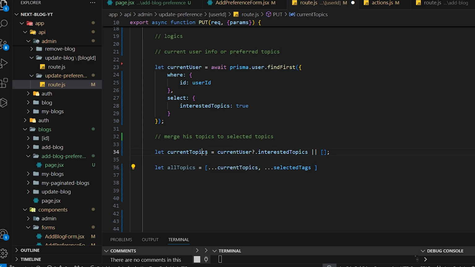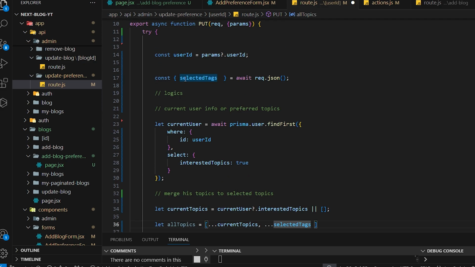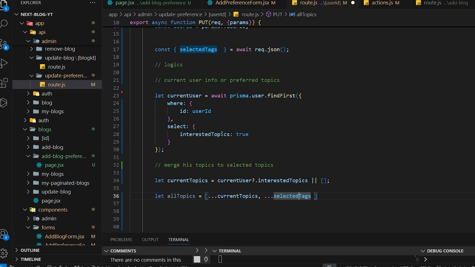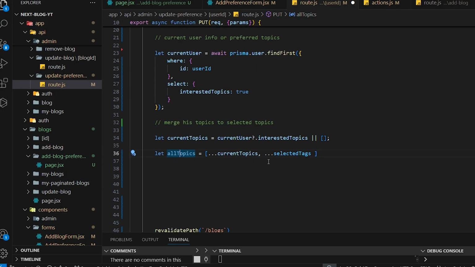So merge everything that we have in the current topics, whatever information the user already has in their own database, and add it with our selected tags that the user has selected from the UI. So we need to merge everything, and then we get all the topics. This is why the spread operator is really important. Keep everything as it is and add the selected ones as well.